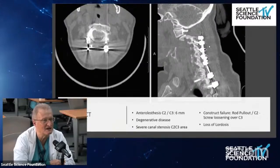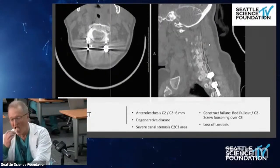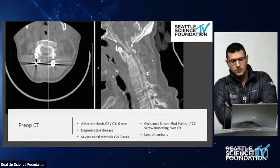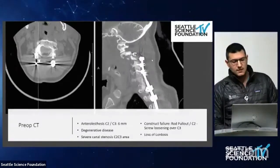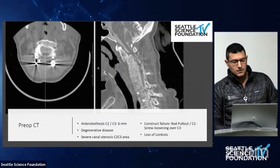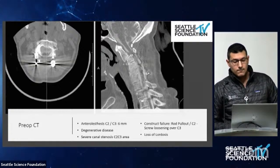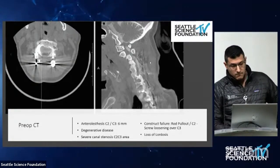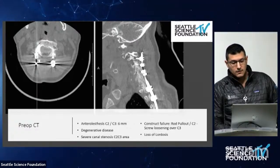So what has not healed as you're looking at this? She didn't have a proper bone fusion, and there is lucency around the screws, as you can see over here, mainly over the C3 screw, and the rod has pulled out from the C2 screws, mainly the left C2 screw. So what segments are healed, what are not healed? If you can go through it sagittal again, that's a very nice picture. Mainly the upper cervical didn't heal well. C2-3, I agree. And what about C3-4? Show the arrow at that joint.